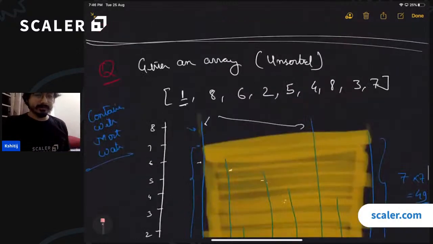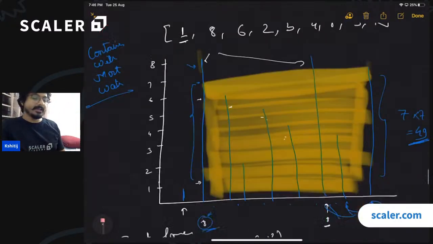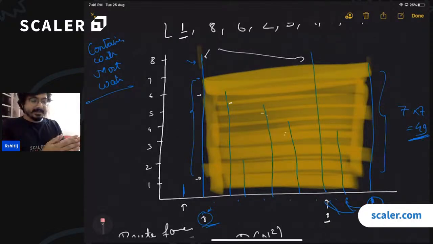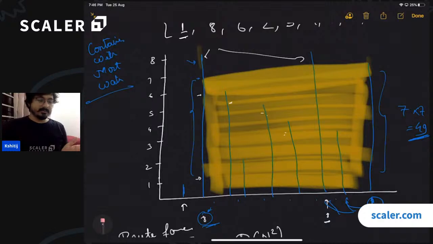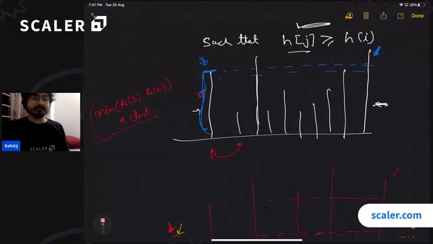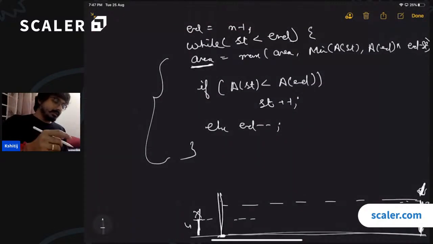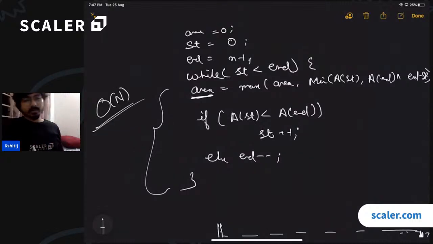We started from the brute force. The brute force says check all the pairs, and then see whichever is the maximum. We said that we always need to find the farthest bar. So if you know that there is a bar of the same height or greater height present at an even larger distance, then that must be considered, right? So we said let us start the second loop from the other side. And then we came to know that we actually don't need this loop at all, because if you are not finding a pair for this bar, you are finding a pair for that bar. In every iteration, you are finding the pair for at least one of the bars, right? So you can do this in order n complexity. Okay.